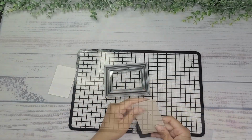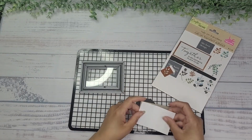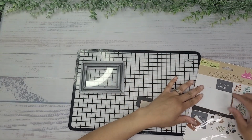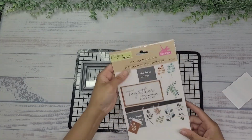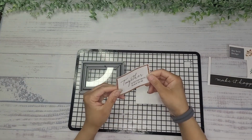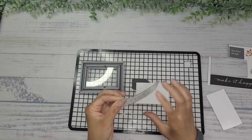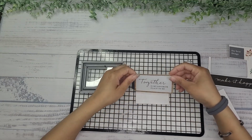Then I took this rubber transfer that I found at Dollar Tree about 2 years ago, and I'm going to use the same paper that came with the frame, but I'm going to use it backwards. I'm checking here to make sure that it's going to fit my image, and it does. So I'm going to cut off that image from the packaging, lift that piece of film off of it, and position it centered to that paper.